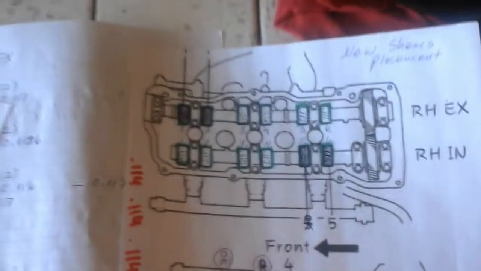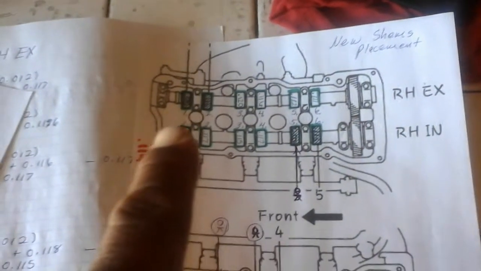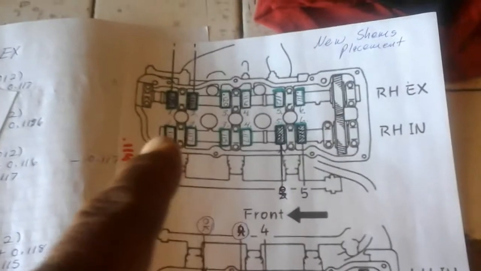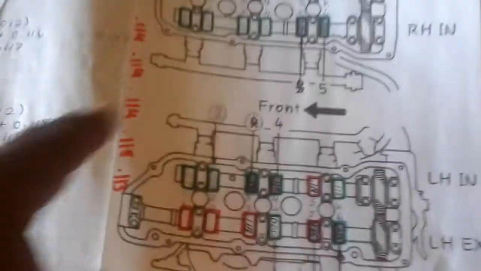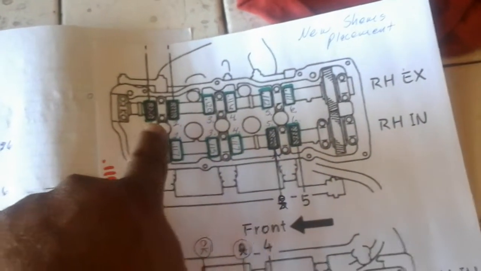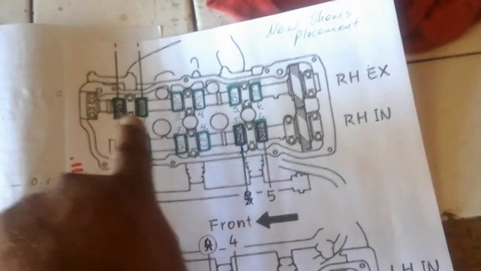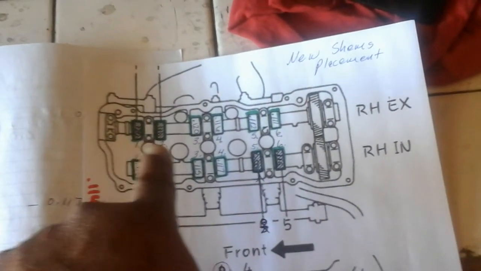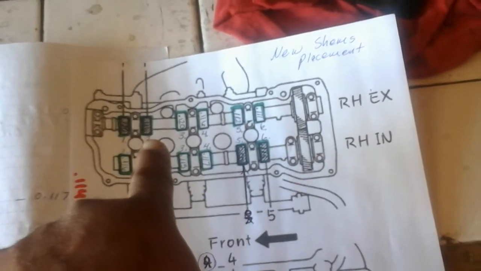What I did was at the end of all these answers right here, I had my daughter print out a third sheet with all the answers. I did each one of these shims one by one. I didn't want to mix them all up. Make them random because you'll get lost. So I pulled one at a time, measured the shim, put it back on the bucket, stuck it back in. I wrote the answers in the lobes of the cam to show where they go. So all these shims are where they go correctly.